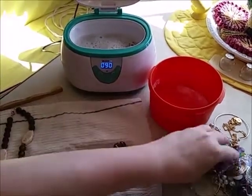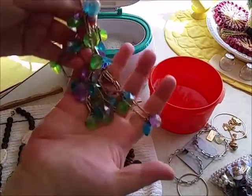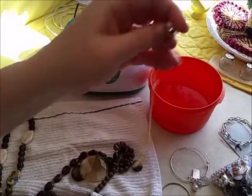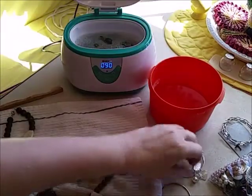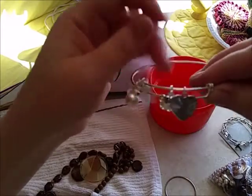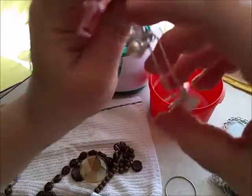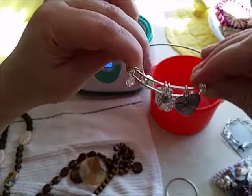So let's put the next pieces in. Let's put this one in that I like the colors of. Let's put this Juicy Couture in. It's really nice. I just want to get the musty smell out of it. I have this. I always forget what these type of bracelets are called. A lot of us in the jewelry community call them the Annie and Alex style, but there is a certain name, and I'm sure somebody will put it down in the comments for me. I think they're not sliders.